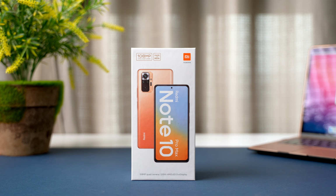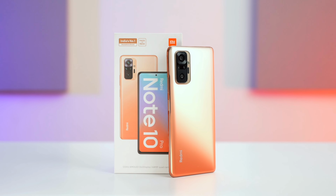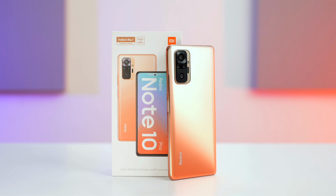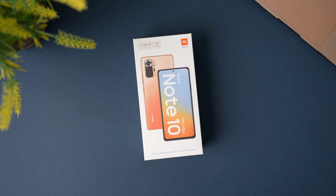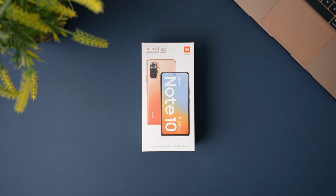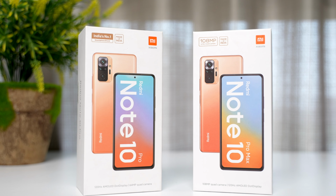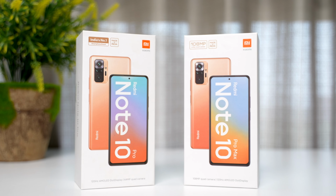Today we are going to unbox and take our first look at the Redmi Note 10 Pro Max. Yes, I have already unboxed the regular Redmi Note 10 Pro in the vintage bronze color, but many of you wanted me to cover the Redmi Note 10 Pro Max as well. So last week I went out to one of the Mi Home stores in Pune and got this Redmi Note 10 Pro Max in the Glacial Blue color. Leaving a couple of things like the main camera and the ring around it, almost everything else on this phone is exactly identical to the Redmi Note 10 Pro. So I'm not going to let this video be too long.